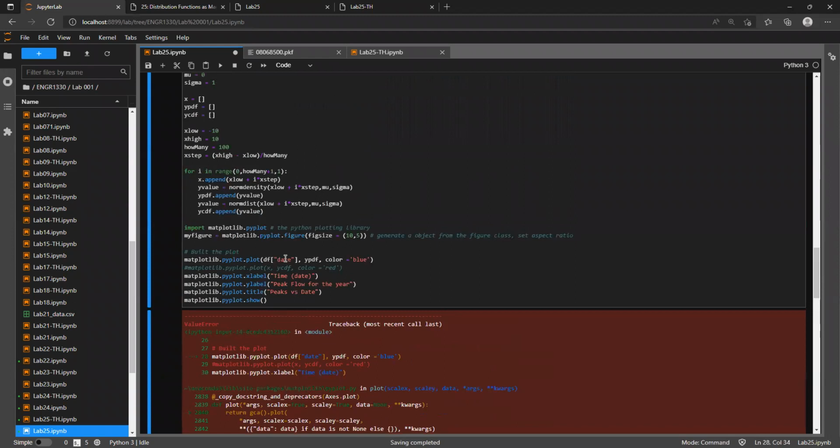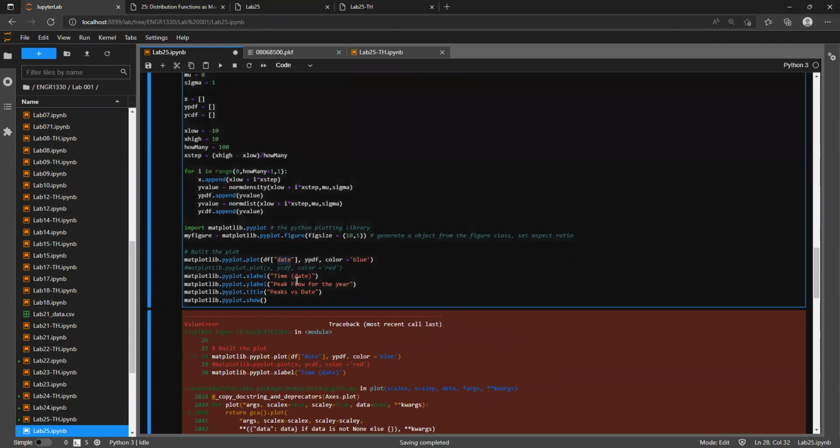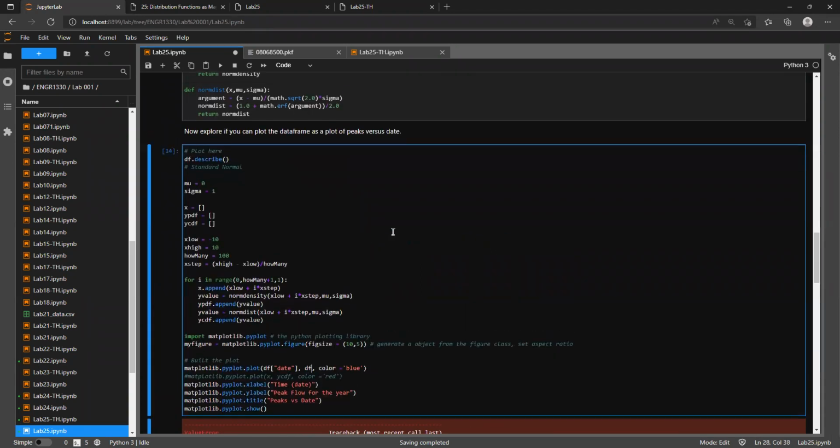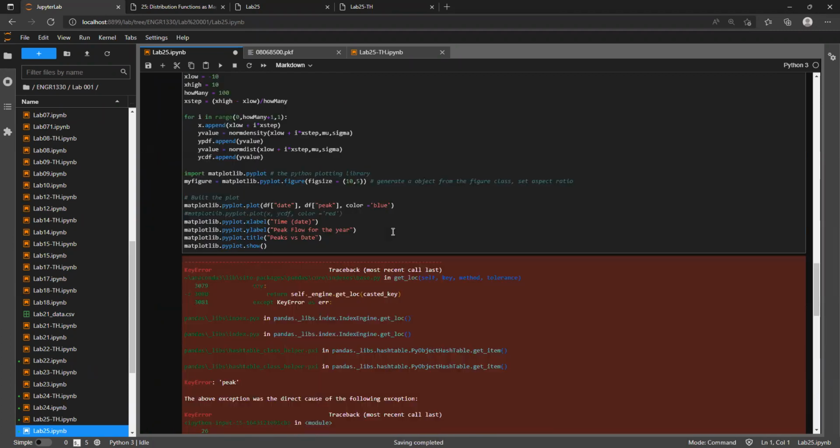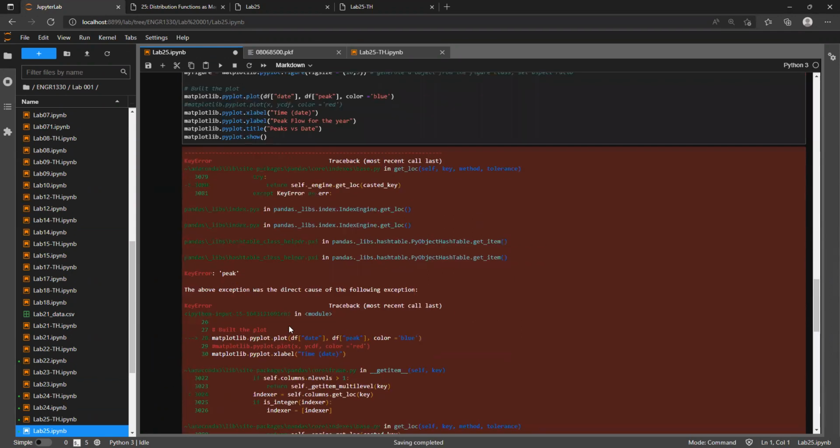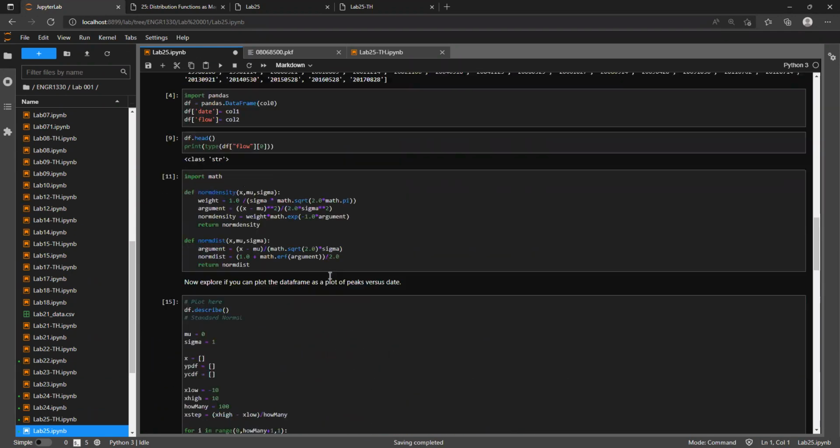Well, that's because I'm using data from what we want and then from the example, so they're not the same size. So let's see if df, this will be peak, right? Okay. Let's see, what did I do wrong? Flow.